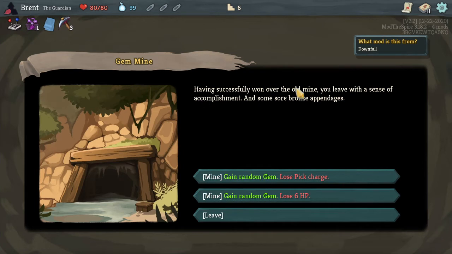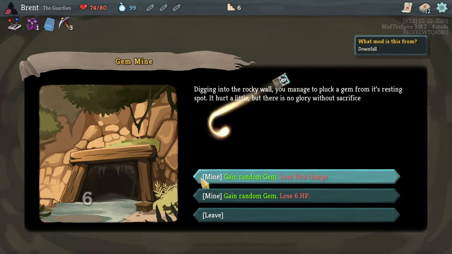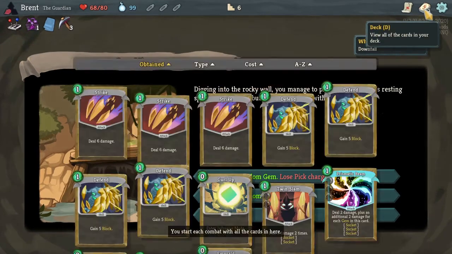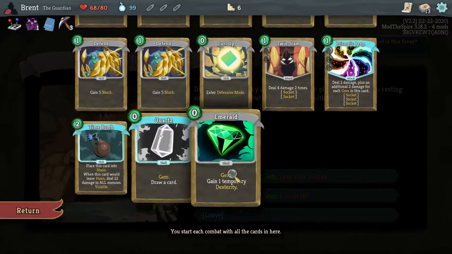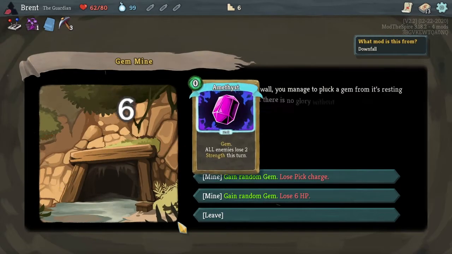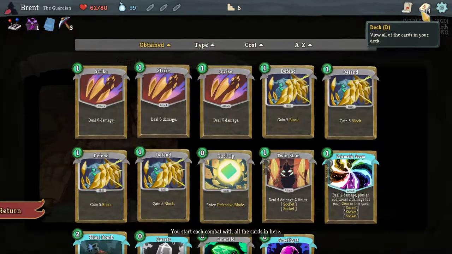I think I'll just lose the 6 HP and keep my charge of the pick. Oh, you can keep doing it. Yeah, okay, so we got quartz, draw cards, emerald, 1 temporary. We'll do 1 more. Amethyst. Okay, we'll settle for that right now.